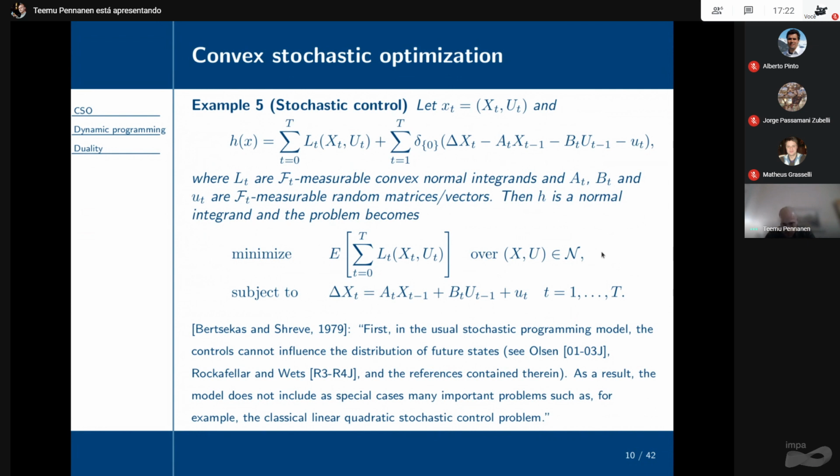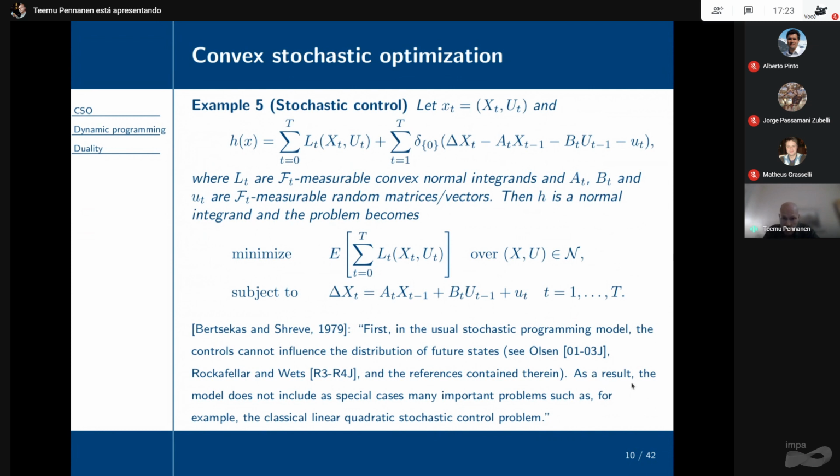And here we found an interesting remark from the classical book of Bertsekas and Shreve. Like I mentioned, they do take a very different approach. They don't employ the theory of normal integrands or random convex sets in their study. More than half of their book is concerned with tedious measurability issues that come up in the dynamic programming recursion in discrete time. Their book is also on discrete time. And then we found this quote there. They were clearly aware of works of Rockafellar and Wets and other people in OR using this kind of normal integrand approach, but they seem to have misunderstood something.